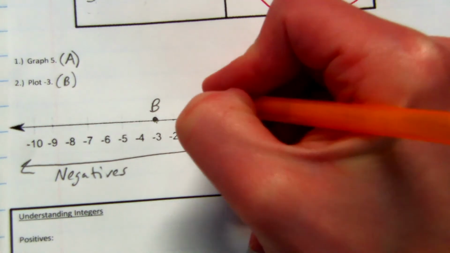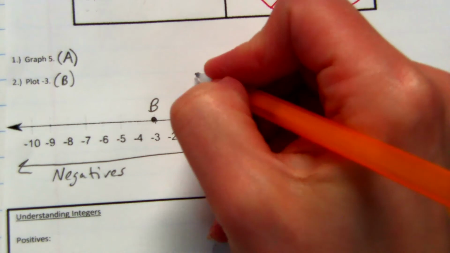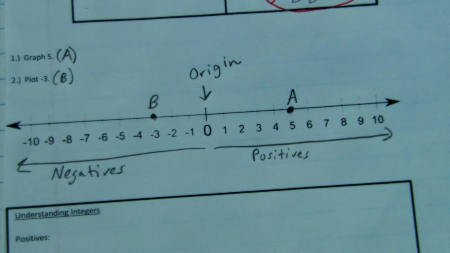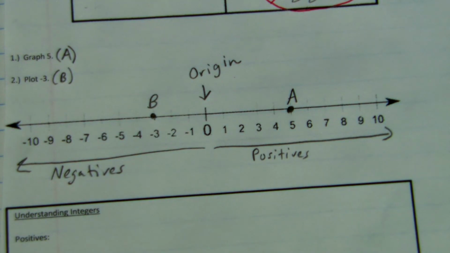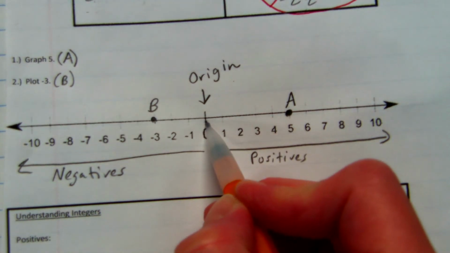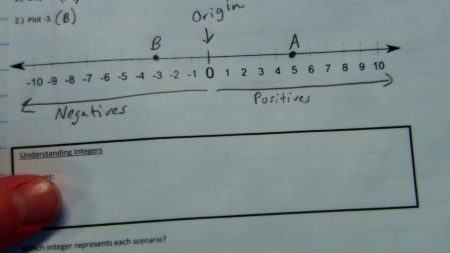Now, on the side, oh, actually, one more thing. 0 is sort of the middle. It's sort of that line of symmetry, if you think about this as being a mirror image. And we call 0 the origin. We didn't really have to do a definition for that. I just want to label that on the picture, that that's the origin, and that's a word we're going to see a lot for sort of the starting point when we plot points.